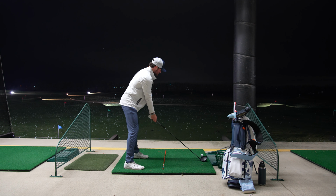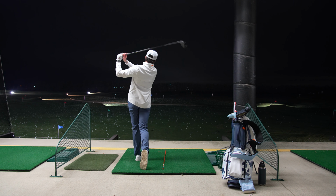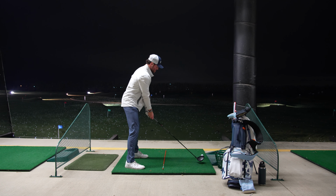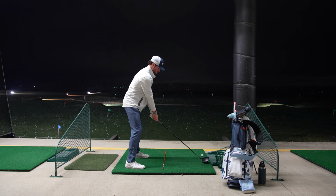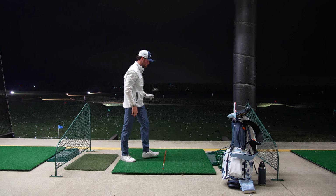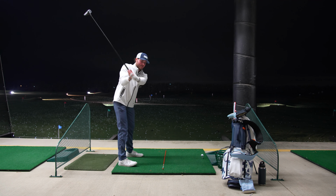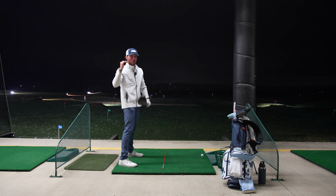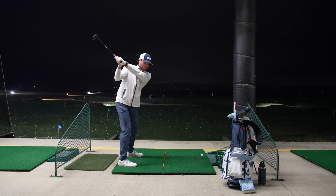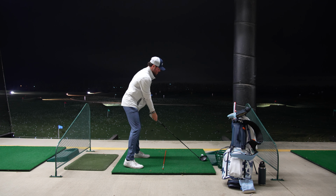Slow, slow through, even with the driver. Slow, slow. Really high. Not great. I just get more shallow. I get so steep with it. That's better. I like that more. I do. Just feeling, okay, so this is what I'm feeling here. Basically, I think before I would get here to the top and get so steep at it, now it just causes it to balloon straight up. So what I'm feeling is I'm almost getting to here, the top, and then feeling like I'm almost dropping it slightly, and then I just have to trust the turn. That's the main thing. That one was way less spin, which is great.